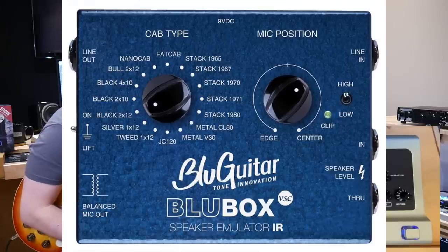Absolutely. Good. Can you tell me, I haven't heard that. Is that IR based? Is this filtering analog? This is analog, but the Mercury edition, which is the one that we're hearing right now, I've done my Blue Box. The Blue Box is IR based. The Blue Box is a speaker emulator with only 16 cabinets. But I made this for the live guy as well, so there's not too many choices. This is what you get, you dial it in and you're happy, or buy another product.